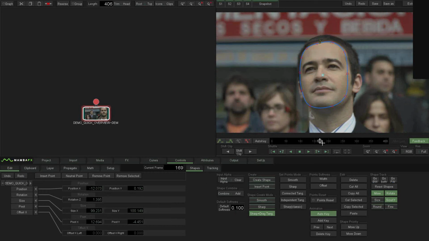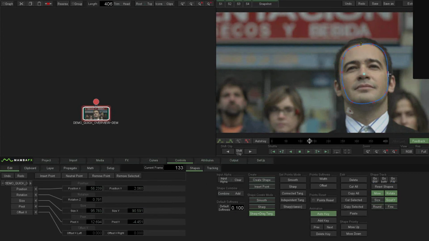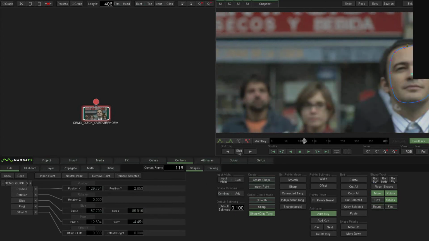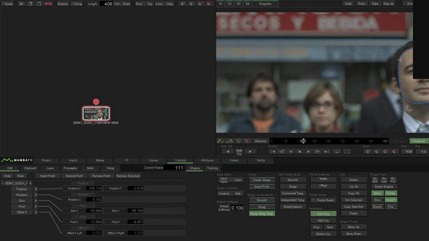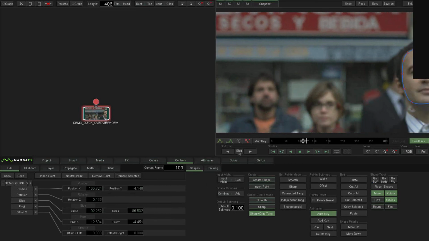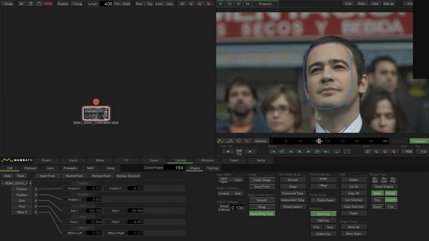We can help counteract grain and the impact of grain or noise on the accuracy of the track by using an aggregating point cloud. And also, because all of that is already in place, as we start going through, we can, with usually just a couple of keyframes in a scene like this, create a track that I am happy with.